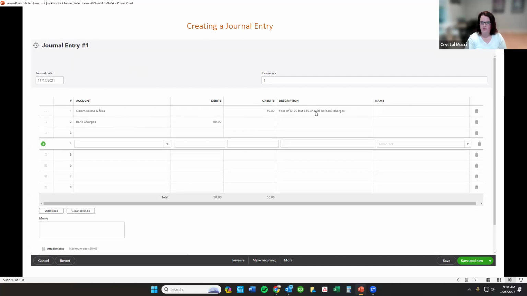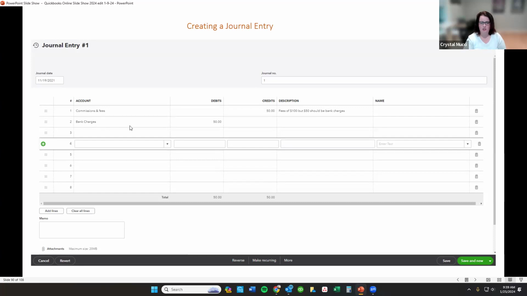It's always helpful to put the description in there for at least the first line. Therefore it's a little note to yourself of what you did, or for somebody like myself that comes in and says, hey, what's going on? Oh, okay, that's what they did. That makes sense. We're good to go and move on. We don't have to go research it. So, notes for yourself: just make it quick and easily understandable.